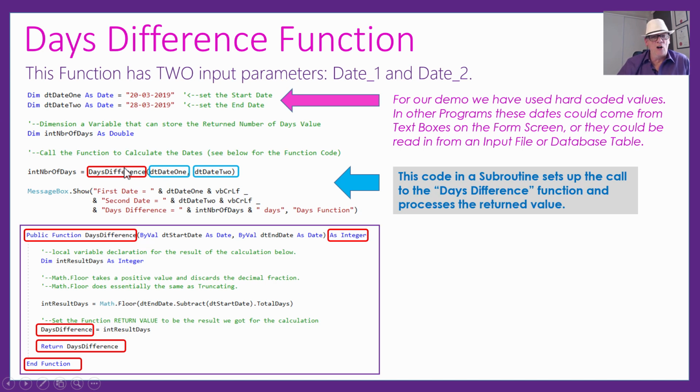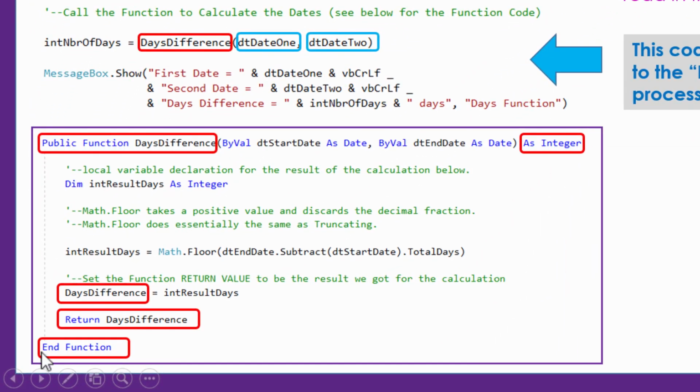So we need to write a whole slab of code down the bottom of our program that starts with public function and finishes with end function, and have the correct name here, days difference, and right up the end, remember to dimension it to what kind of variable type you want. We want this days difference just to be a whole number, so it needs to be dimensioned as integer. This is a bit tricky too: usually you'd have dim days difference as integer, but when you're doing functions, the as integer ends up right up the end over the right hand side, which can be confusing as well.